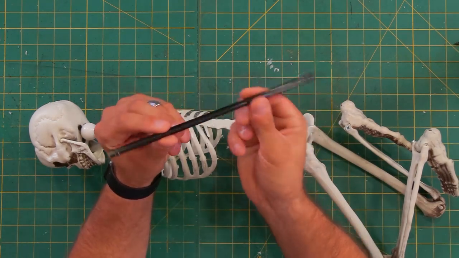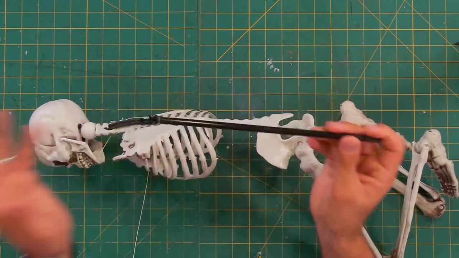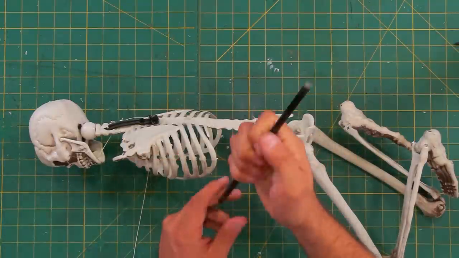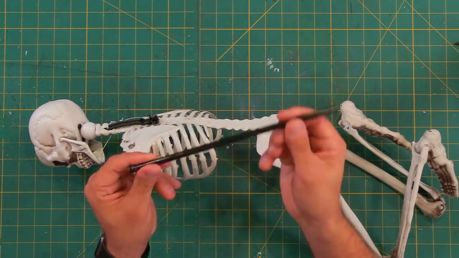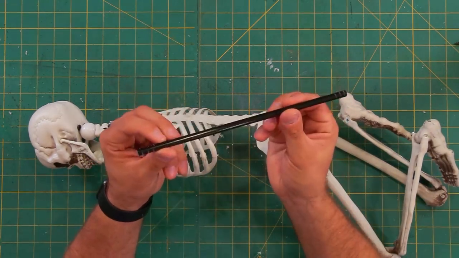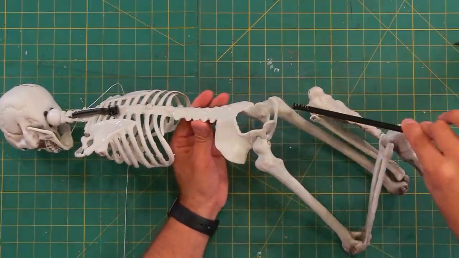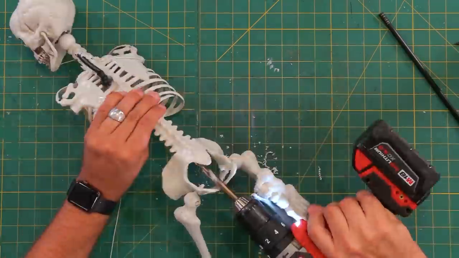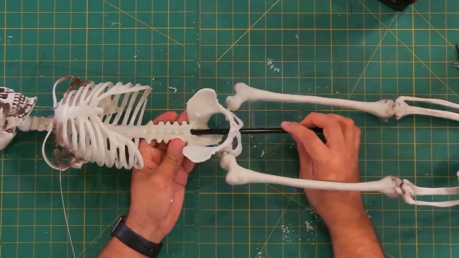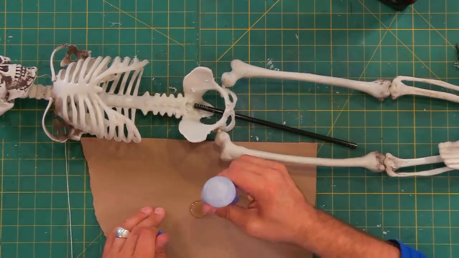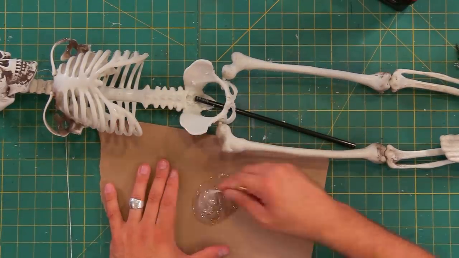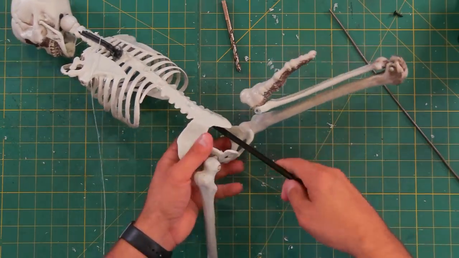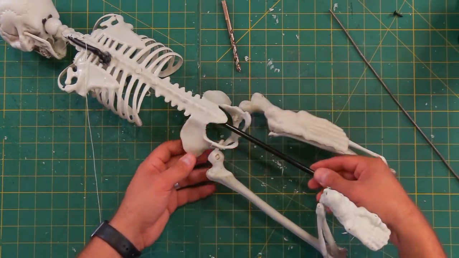Okay for the control rod I'm going to use this nylon rod. These are typically much longer I just cut it down to be to size. These are the kind of poles that people put in their lawn for like snow plows. They usually come in orange but I found some black ones. So what I'm going to do is drill a hole into this spine and glue it in just like that. Okay let me get some epoxy to put that in. So that looks pretty good. I think it's just a little bit long. So let me chop it down a little.